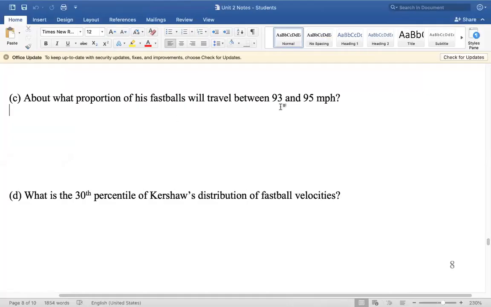So now, again, same issue here, right? When you do this, you gotta draw the picture, label everything. So we did norm CDF, lower bound was 93, upper bound 95, 94, 2. Same thing, lower bound. I'm not going to draw the picture on this one, but you guys can.